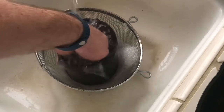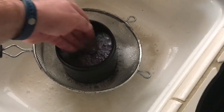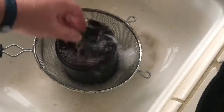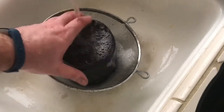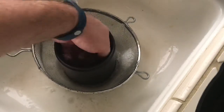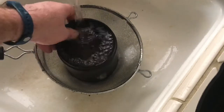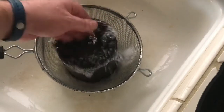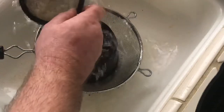Because what'll happen with these orange drums, or not orange, sorry, my head's not on straight right now. What'll happen with these rubber drums is if you use a cleaner that's too powerful, it'll actually cause them to break down. You don't want to use an oil-based cleaner, a degreaser type cleaner, because it'll actually break down the drum. And I did that by mistake, and all my coins are turning out black because they were just rubbing the rubber off. But what I'm going to do is go through this batch, take out all the nice shiny ones, and then go again. I mean, it's all you can do.